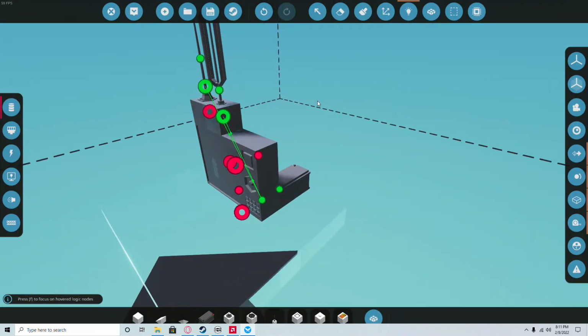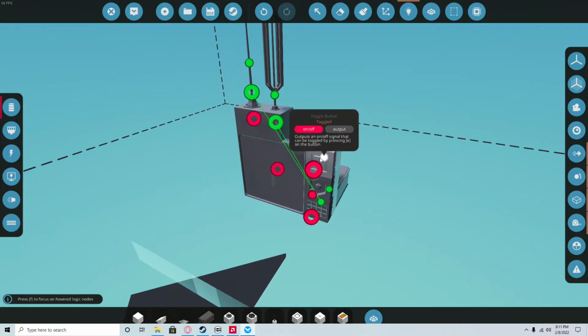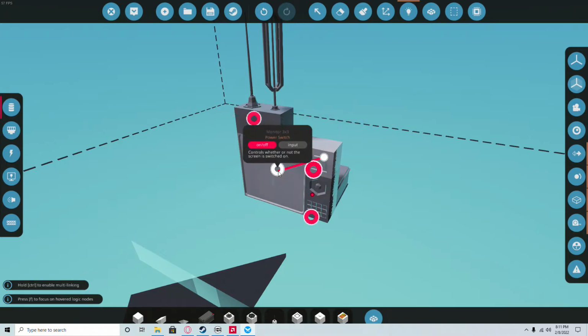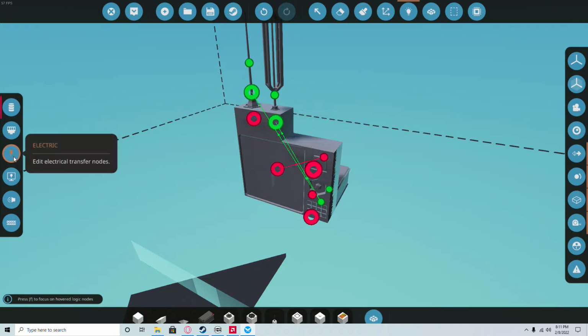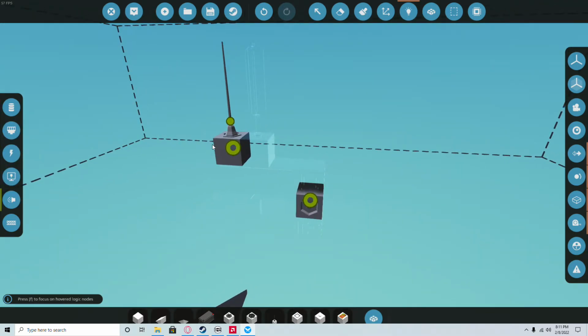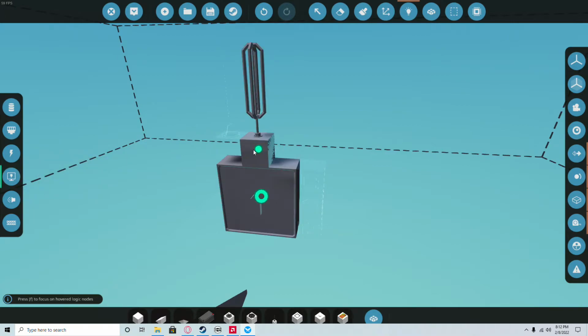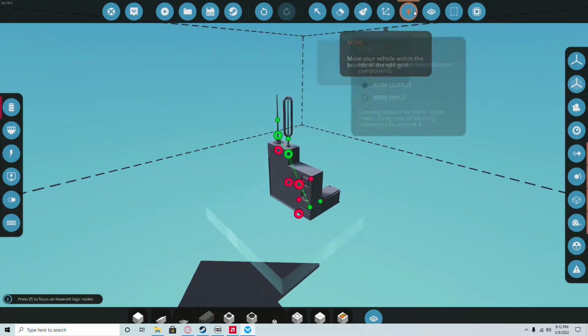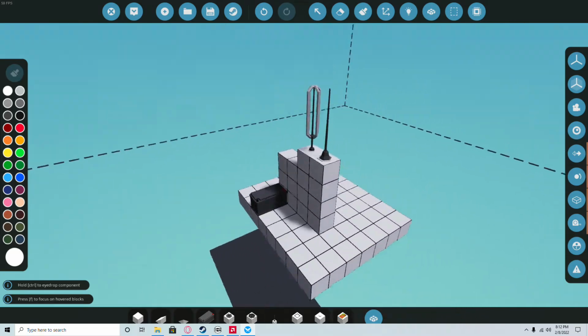The next thing you're going to need is a way to turn on your TV. So take the toggle button, the power switch, and make sure that's connected to power. It is. Now you're going to take your audio from here, audio receive, put it in here, and now this is how the TV will actually work. If we go to video, you'll see these nodes: video receive and video signal. You're going to take this and put it in here. Once you have that, the TV is basically ready to work.